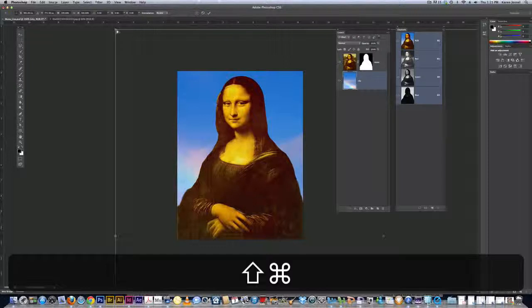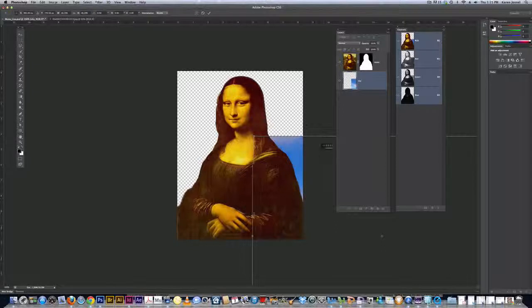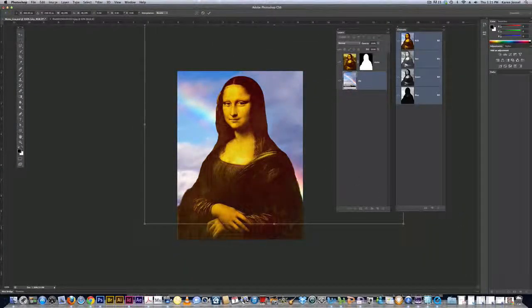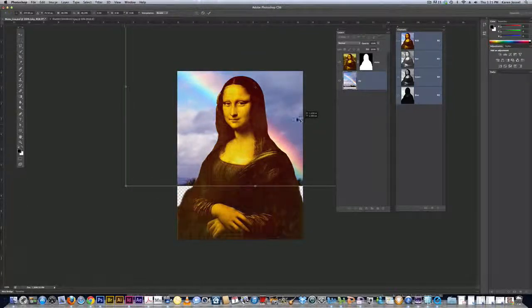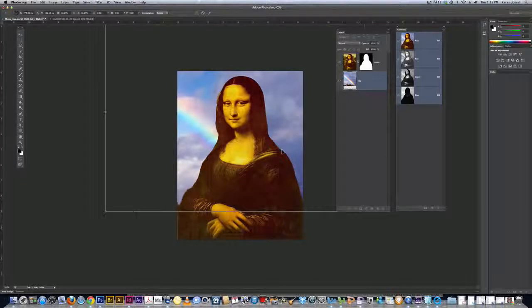rather big I might say, higher resolution. I'm going to hold down the Shift key and the Option key so it resizes, maintaining the aspect ratio and also from the middle. So I'm going about that far, and then I'm going to move in and see the arrowhead and move this up to see if I can see that rainbow. There we go. I'm going to go down a little bit. I'm going to make this a little smaller.